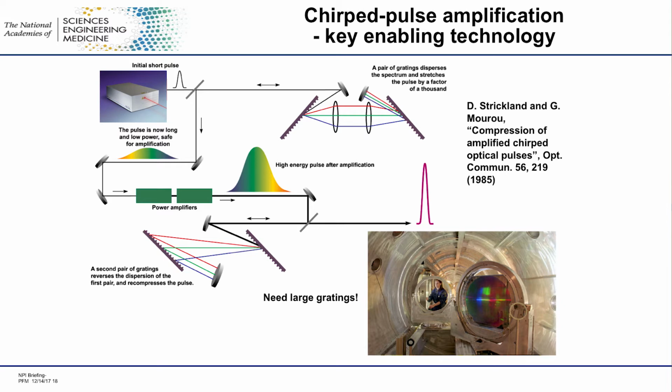Now, in the old days of making high power lasers, solid state lasers in particular, that might be a nanosecond pulse generator. And you could only get a certain amount of energy out of that before the laser would destroy itself, but you could solve that problem by going to bigger and bigger aperture, either glasses or crystals, and expanding the beam. You could expand the beam and get more and more energy, and that worked very well.